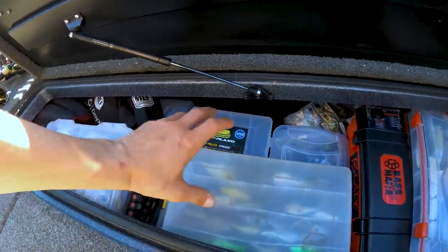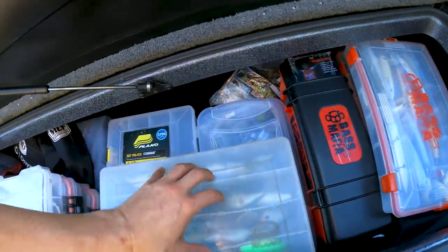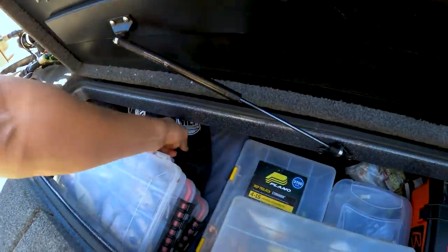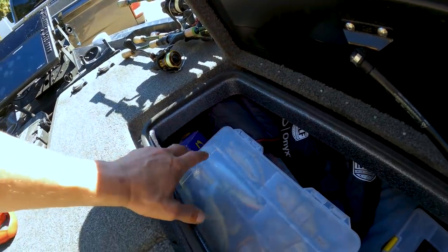So this is all baits. I got chatter baits, I got crankbaits, topwaters, more crankbaits, swim baits. I got an awesome little life jacket. They're swim baits. Under all, way back in there, is actually my Active Target thing.